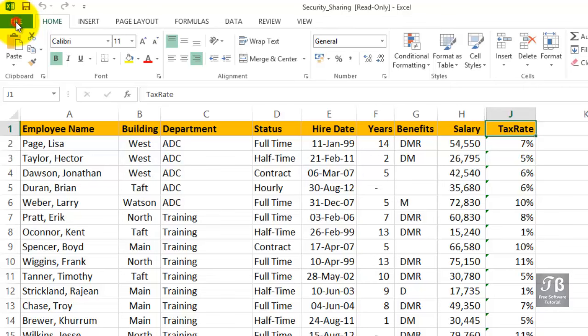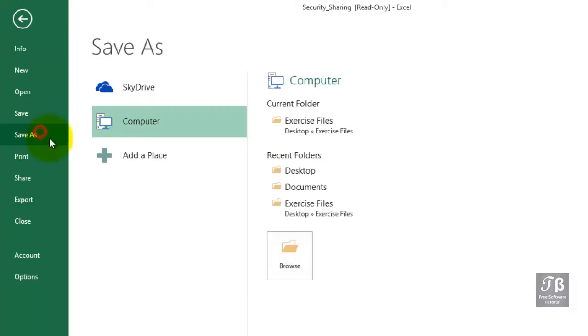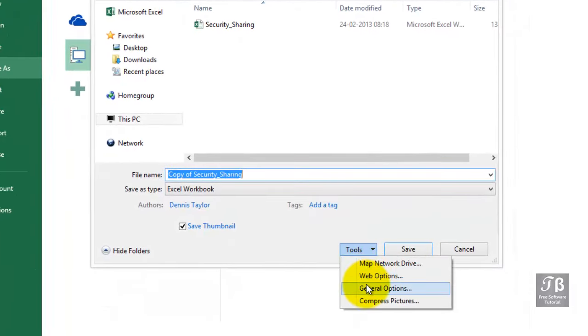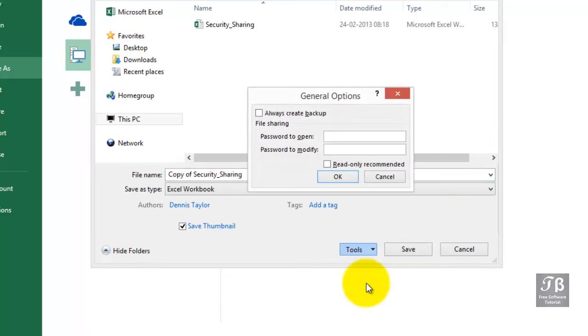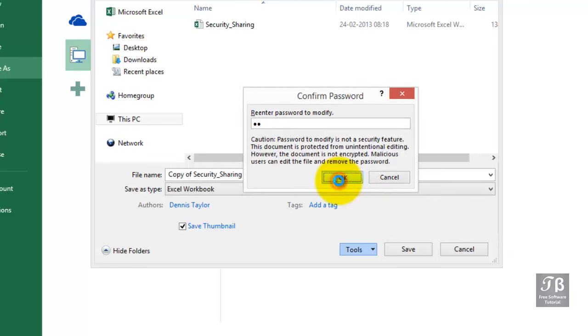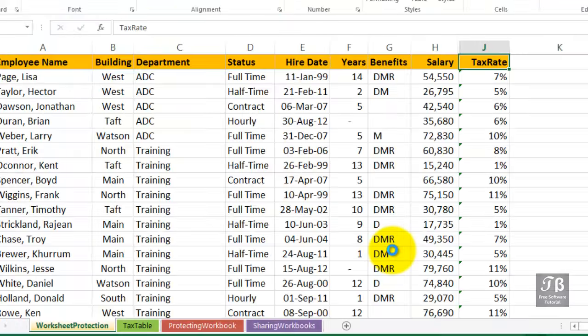And without going through the entire set of motions, we would go back to File, Save As. Once again, going to the Save As dialog box, choosing Tools, General Options, and then providing passwords for both opening and modify. So we've got 3 different approaches here to providing passwords for workbooks. And you do have to pause, take your time and think this out and think about the best solution for your working environment, using these options for passwords for both opening and modifying workbooks.